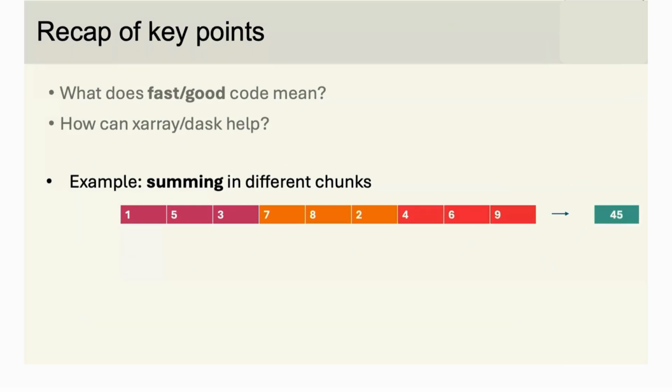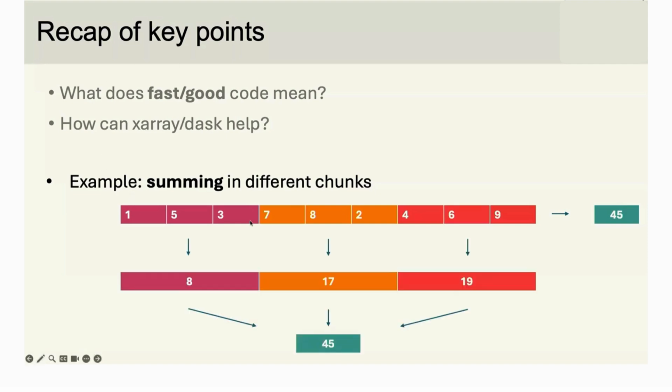I'm going to switch back to a PowerPoint here. There'll be space for more questions at the end. So we spent just then and last week looking at what fast and good code means. And then Xarray and Dask can generally run faster than Python code, so you're better off passing things back through to Xarray and Dask in as big a piece as possible. And when Dask is working and you have something running in the scheduler looking at different chunks, it works by breaking it into different pieces and then doing some maths on individual pieces and then bringing everything together at the end. So if you're summing across a large array that has chunks, Dask might sum across each of those chunks individually and then merge them together.